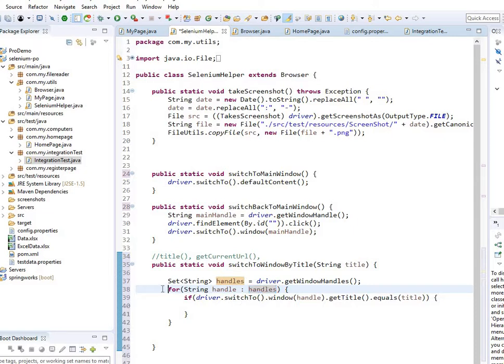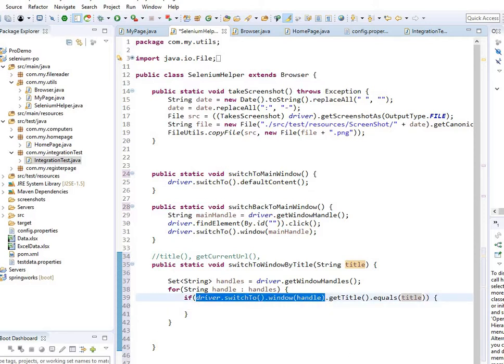Now loop through each one of these handles. When you loop each one of these handles, then switch to each handle of that window and read the title for me. If the title that you read for each of these handles is equal to the title I'm asking, then you switch. So what you do, you copy the whole thing here.